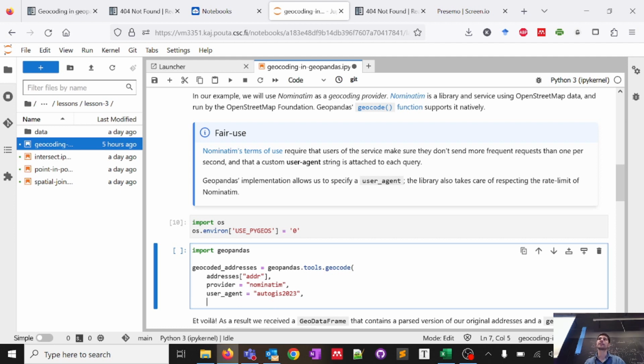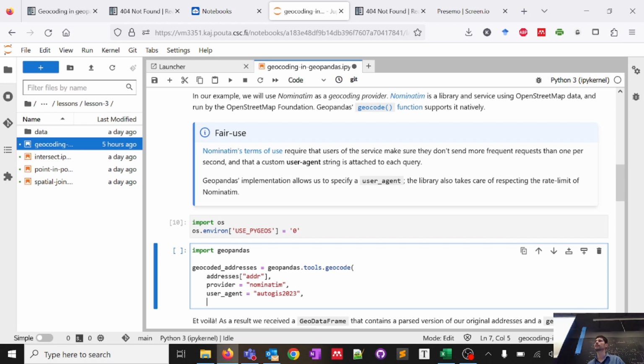Another good thing to add here, which is not required but recommended, is a timeout parameter. This is usually defined by default by the service provider you're using. If you make a request and it takes unusually long, you don't want your code to be running forever and waiting. So you should specify some timeout time. For example, if you couldn't get the coordinates for a certain address within 5 seconds, just give up so you can continue with your code. With Nominatim, if you don't provide anything, I think the default value is 1 second, which is quite short depending on how much load there is.